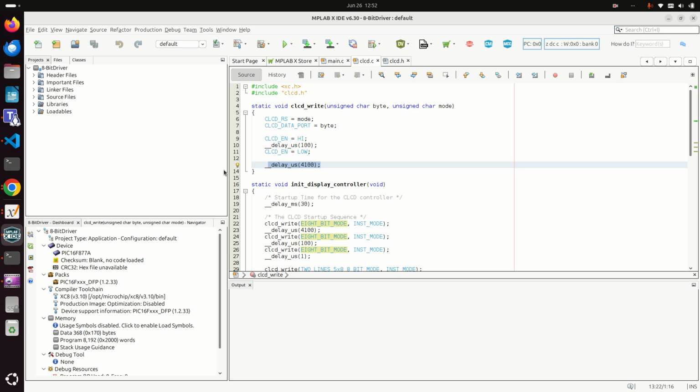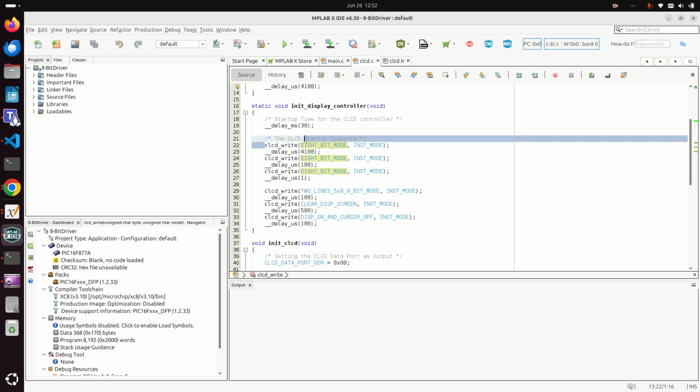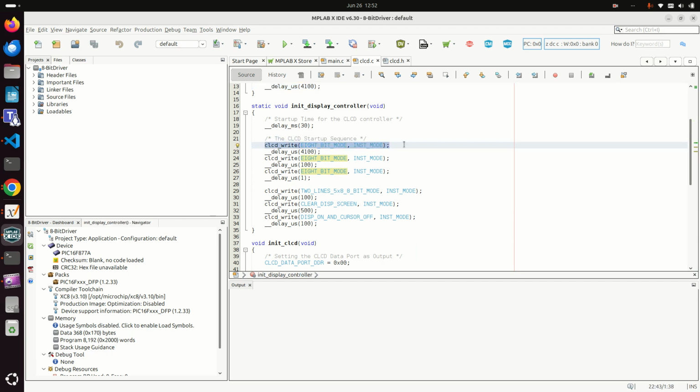So to pass any data, that could be data or instruction, here we are using CLCD write, and this one we discussed, right? What is 8-bit mode? We defined 0x33 in the macro, and instead of writing that one we wrote 8-bit mode, and this is the instruction mode.